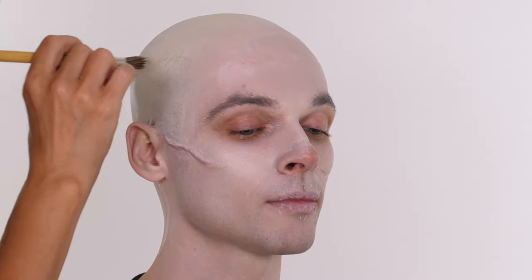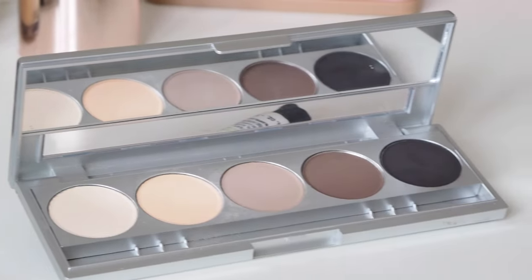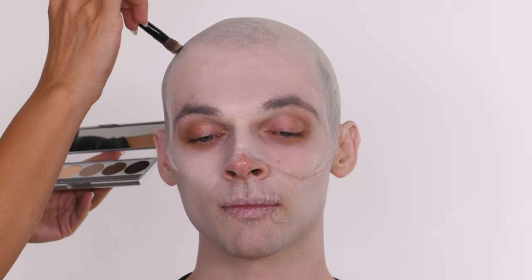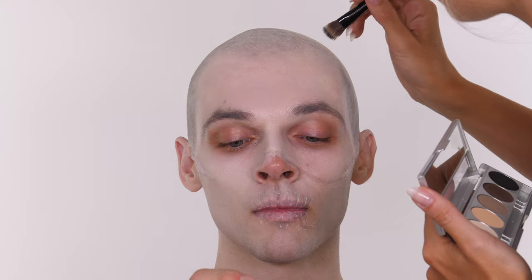The easiest way to do this so that you guys can copy it is to use an easy stipple technique. The brush I'm using is a Bdellium Tools Special Effects Small Stippling Brush, number 193X. I'm mixing together two shades from my Skin Illustrator Post Mortem Palette - mostly Primer Grey with a tiny amount of Dust to Dust. You want to cover the entire head and create your hairline using this. Then the next easiest way to do this is to apply a dark shadow - I'm using the Kryolan Madrid Shades Palette, using the darkest shade which is almost like a brown black. I've taken the BareMinerals Concealer Brush and I'm using a really light hand to very softly stipple this eyeshadow over the Skin Illustrator colour that we laid down. That one is completely waterproof but this one isn't, so you will need to set this with a fixer spray.